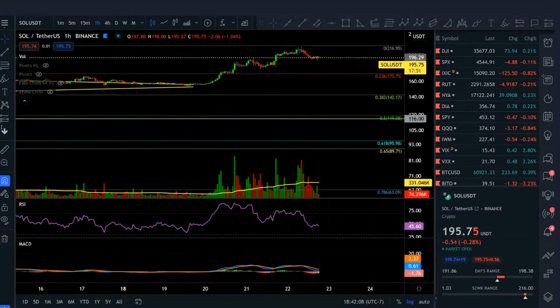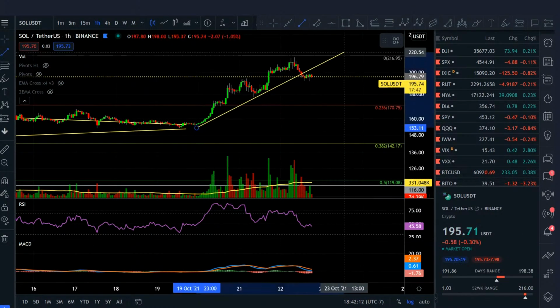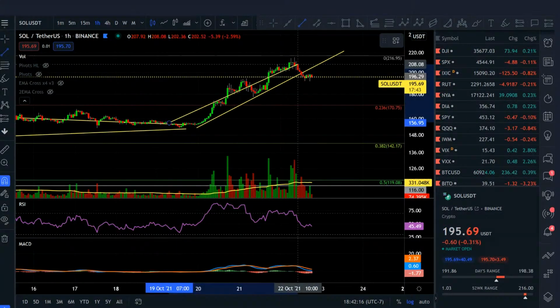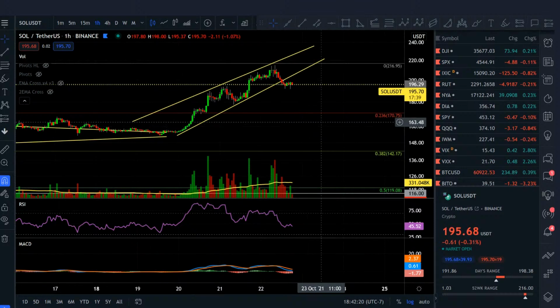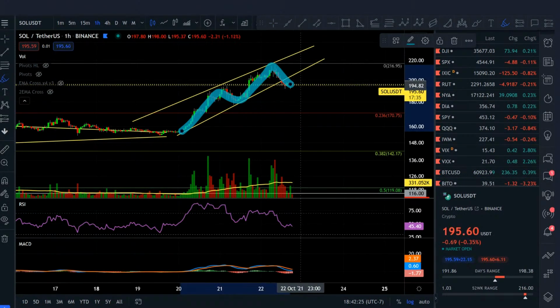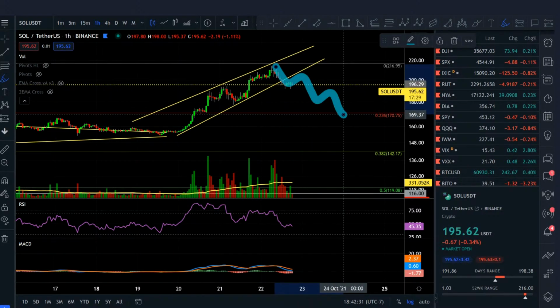H1 is starting to get a pullback down. Here's where I would draw an intermediate trend line like that. Boom. See, whenever you get that, it's a yellow flag sign to me. Happens all the time, crypto and stocks on the H1 chart. You have this very clear hit the top side, loss of that support. Now you're under. It might bounce and pull back down like that. Downtrend might happen this week.